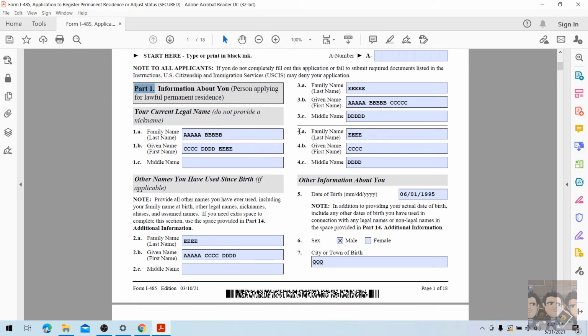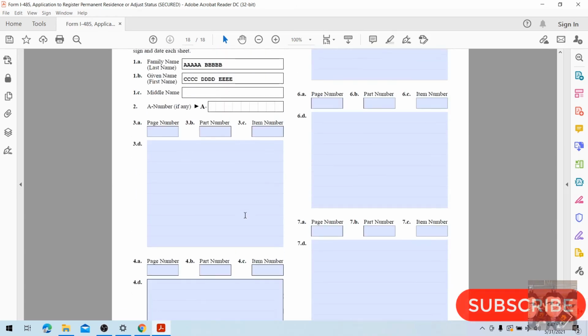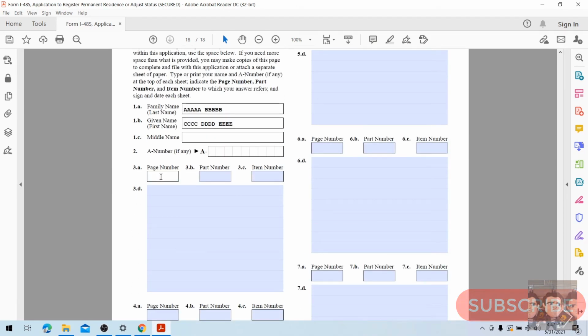The item number can be 4A, 4B, 4C if you are putting just a name. So page number is 1, part number is 1, and for the item number you can type just 4.